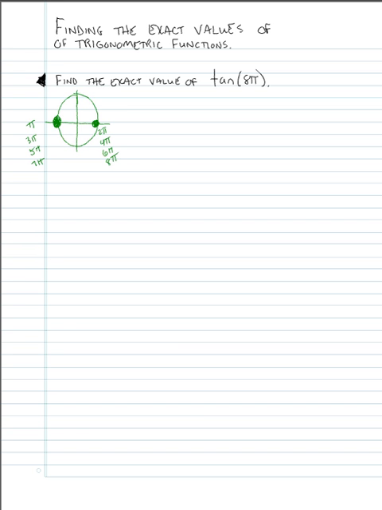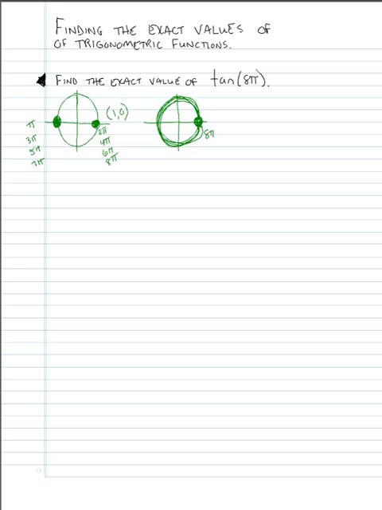Now, it would have been a little easier if I would have thought that if I go around one time, it's 2 pi, and if I go around 2 times, it's 4 pi. See, that would have been a little easier. If I go all the way around one time, that's 2 pi. And if I do that again, that's 4 pi. Again, that's 6 pi. Again, that's 8 pi. Bottom line is 8 pi puts us at this position, which is the same as our starting position, and that point is 1 comma 0, isn't it?